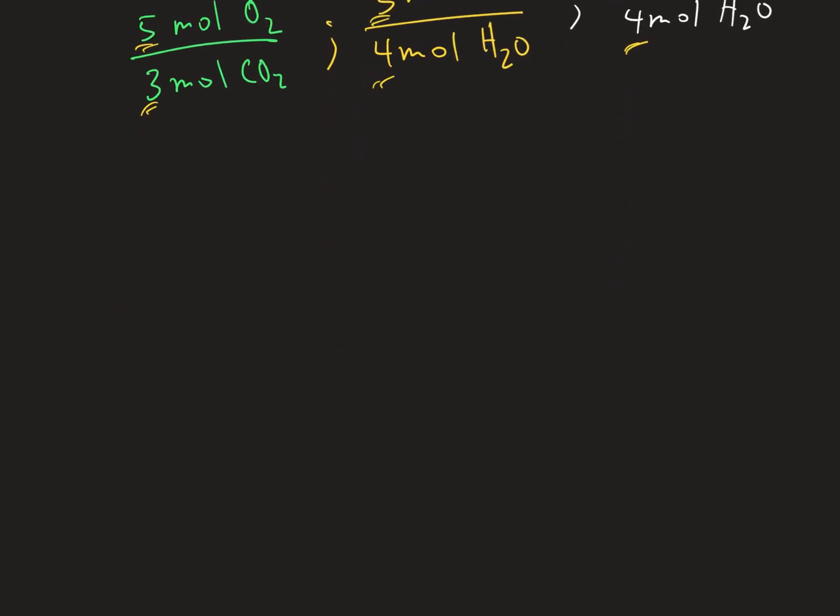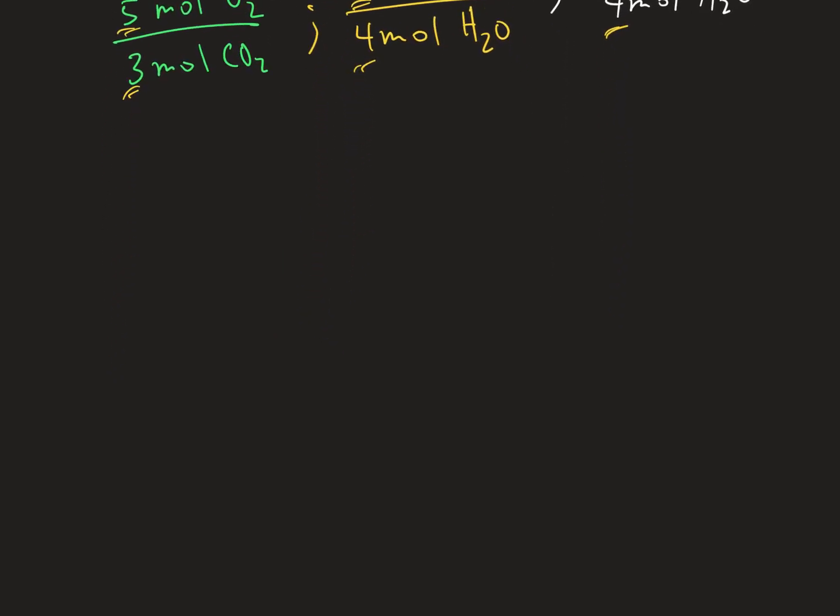All right. I am going to show you how to use this mole road map. This is your reference sheet that you get on every test. Okay? This was on the back in the testing center, right? Okay. So I'm going to write it just like it is on here. We got grams of substance A. And if I want to convert from grams of substance A to moles of substance A, what do I use? Molar mass.